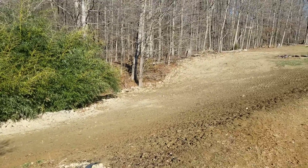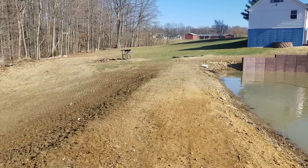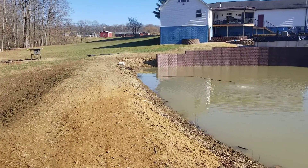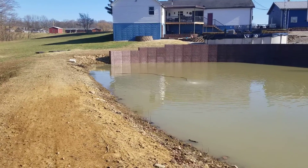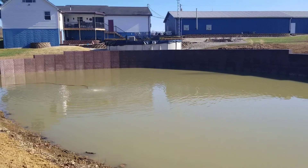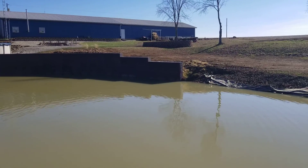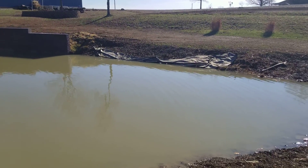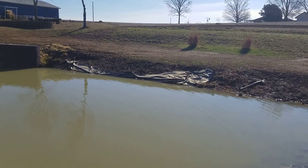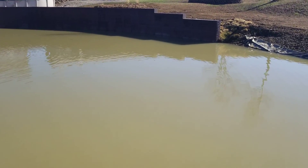Hello everyone, it's been a while since I said hey. Just wanted to give you a view of what the pond looks like now — it's starting to fill up. It won't be very long; it'll definitely be filled up before spring. It's a beautiful day but it's kind of breezy. We're going to go over there and straighten that black mat out just as soon as we're done here. Give you a little shot of the overflow pipe.